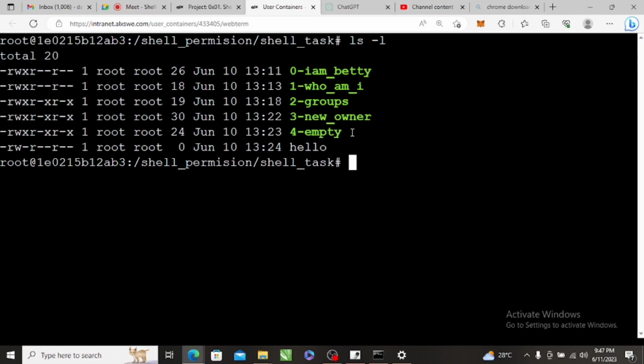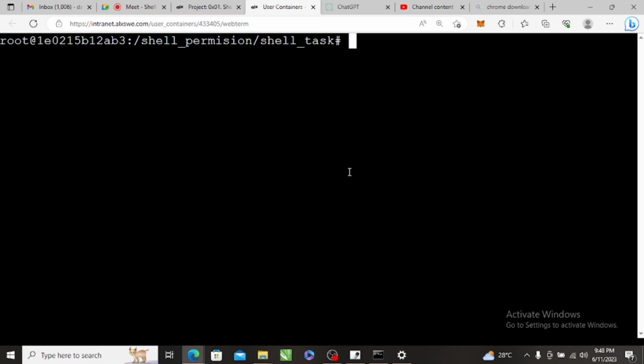Okay. So all we are doing in scripting is whenever we enter a command. So let me just do one example and then we continue. So for example, I want to list what is inside this folder, which is this directory. I want to give that list to a file in the sense that whenever I run that file, it's going to perform this task ls for me. Okay. So that's all we are doing in shell permission.